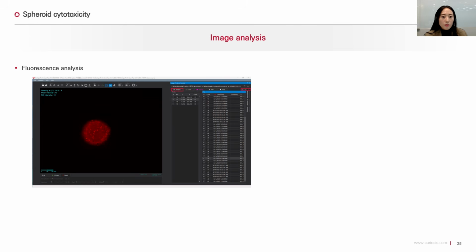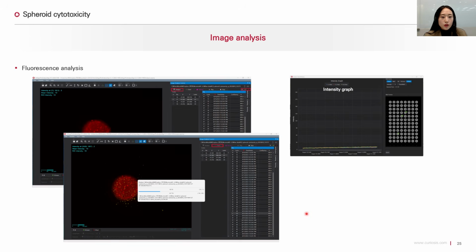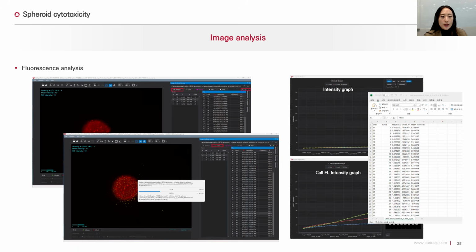The software automatically measures the red fluorescence intensity for each image, showing the result on the right. If you click the chart button, you can generate graphs showing how the fluorescence intensity changes over time. Finally, you can click the export button to download all the data as raw Excel files for further analysis.